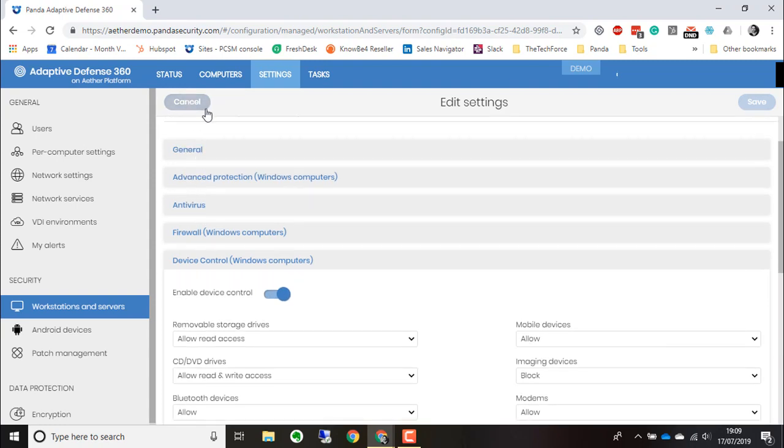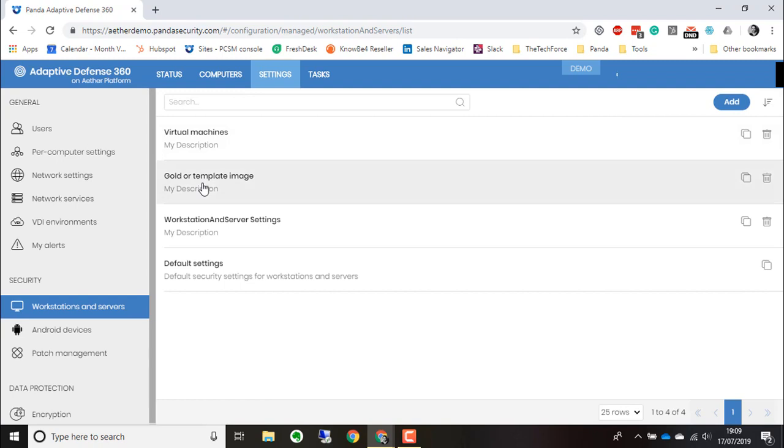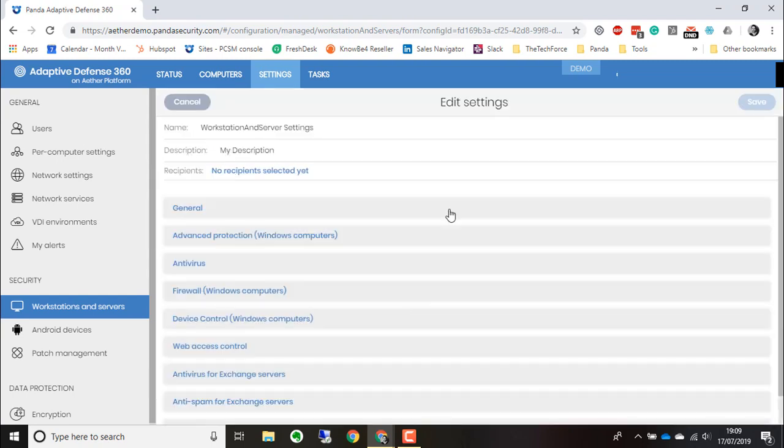Because this is an agent on your device and cloud based, regardless of whether they are in your company or outside the company, the policy applies and they can't overwrite it, right? So a number of different settings.